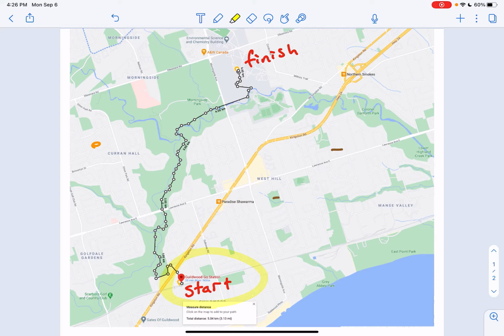But the nice thing about biking or walking to campus from here is that you can go along the ravine, and it's a beautiful path through the forest, and it brings you all the way to the science wing. So that's what you see here, is that I've used Google Maps distance to map out what the exact path would be all the way to campus.